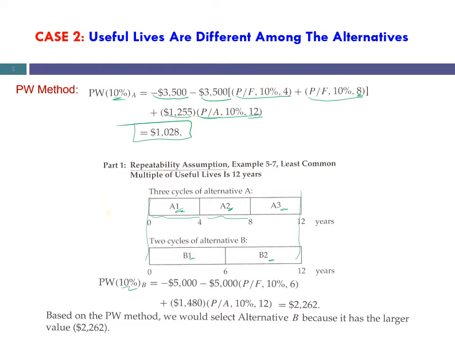And for alternative B, when you find the present worth, this 5,000 is already at present time, and if we multiply the other amount by P given F, and also this is the uniform payment series, we find the present worth to be this much. Now, in order to select the best alternative, we need to compare these two values with each other, and we just need to select the largest one. Okay, so in present worth, you don't need to do the incremental analysis. You can select the best alternative by just looking at the largest present worth value.